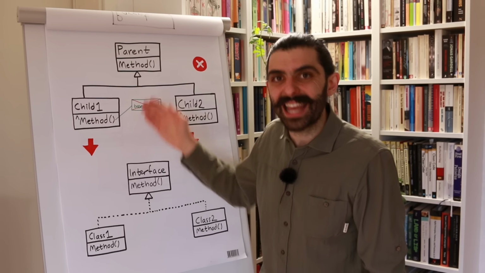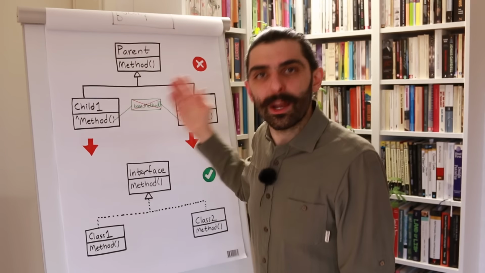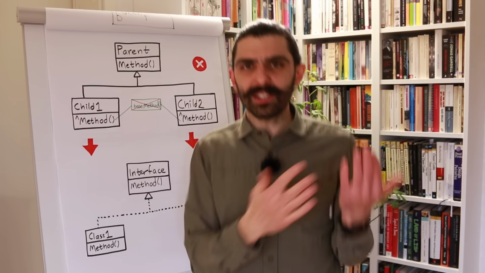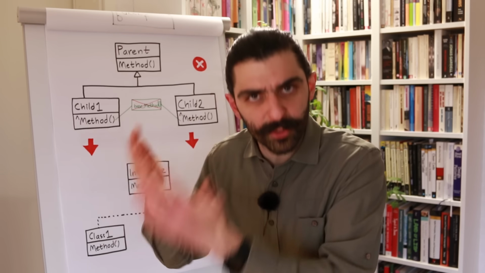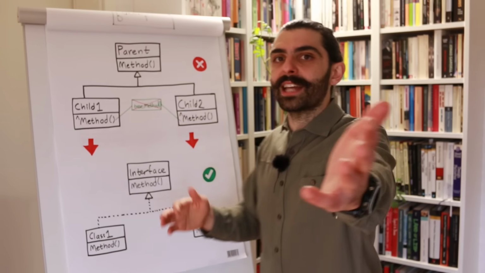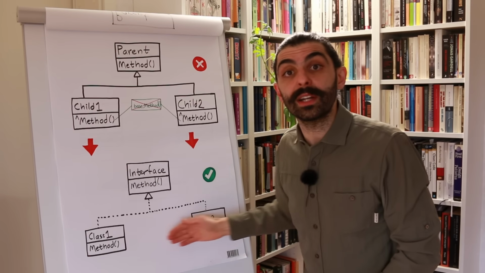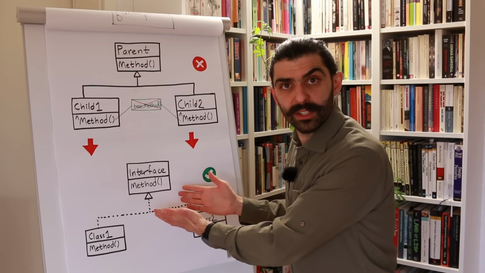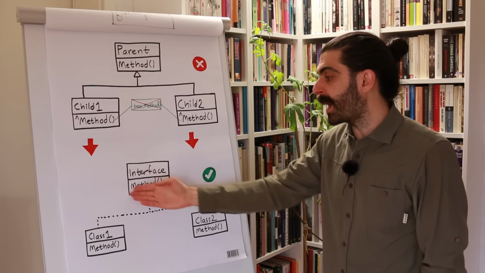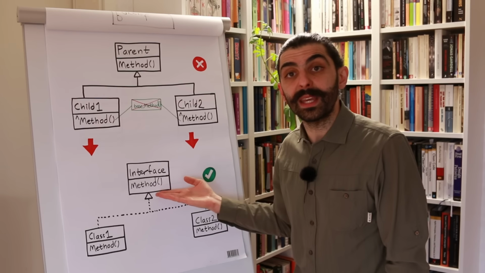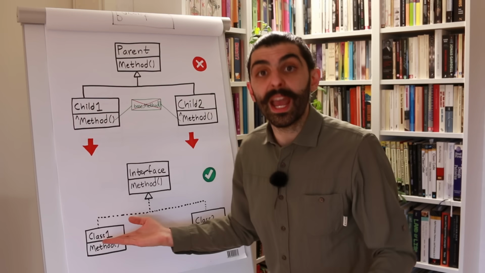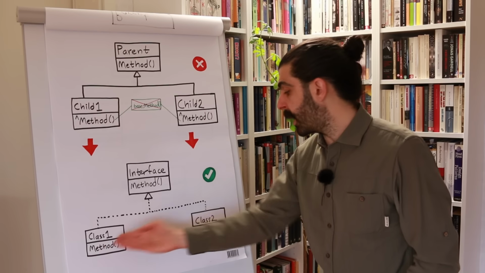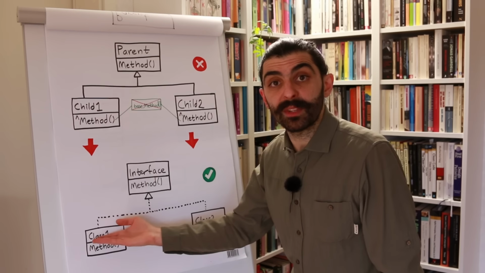And so if they're not accessing anything that's inherited, there is no point in using inheritance because there is no hierarchical reuse of code. So we only have the second part. We only have subtype polymorphism, but we don't have hierarchical reuse of code. So what should we do instead? Well, in that case, we should just use a regular interface, because that is the appropriate solution for the problem that we have. We should define an interface that says that in order to be an implementation of this interface, you need to define this method called method. And then we have a number of implementations. We have class 1 and class 2 here that I should probably have called subtype 1 and subtype 2.